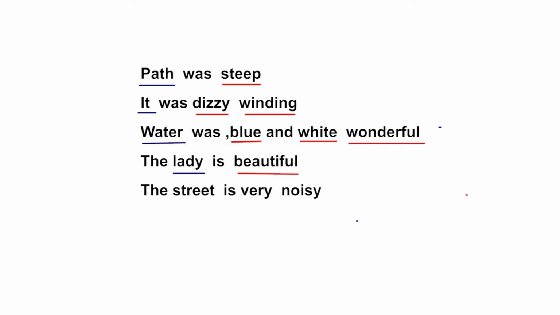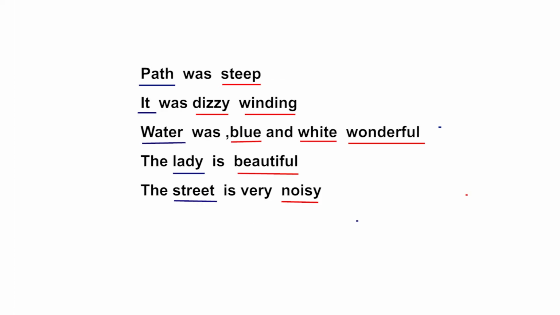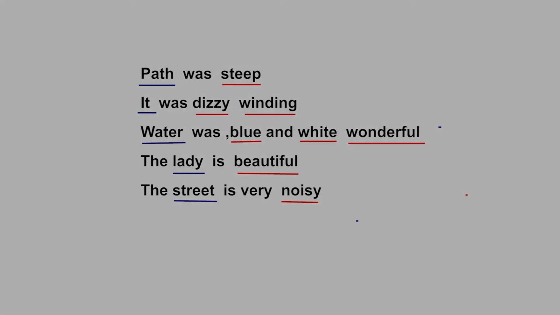Now can you tell me which is the adjective or describing word used here? Yes, noisy is the adjective or describing word. And which is the naming word or noun? Yes, that is street. Okay, can you tell me any difference in these two lists? In the first list, we could see that the adjectives are used before the nouns. In this second list, look at the list, the adjectives are used after the noun, isn't it? Okay, I think all of you got the point. We can use it in both forms. Now I will give you some questions. Okay, thank you.